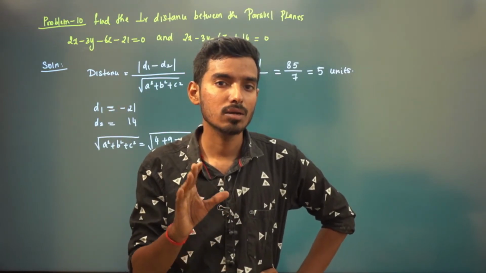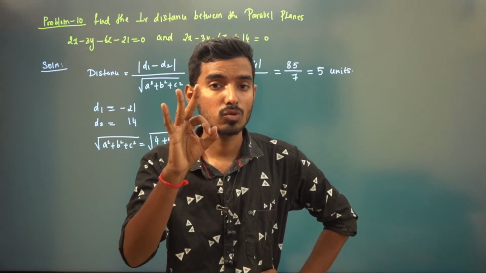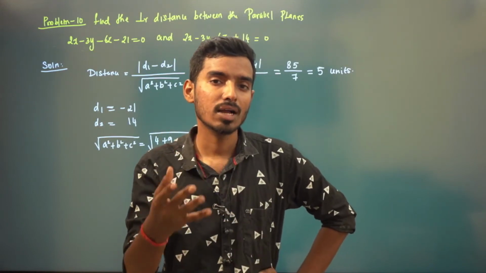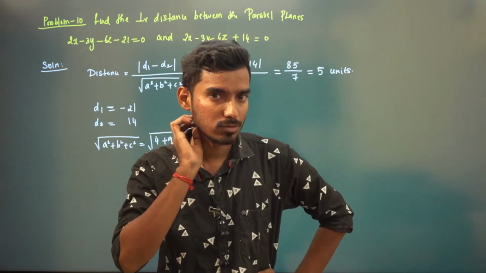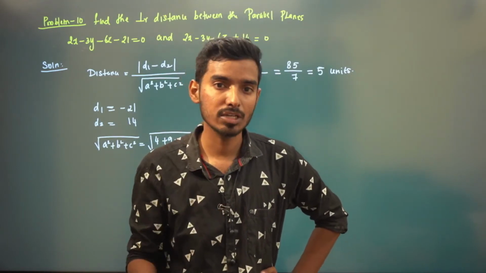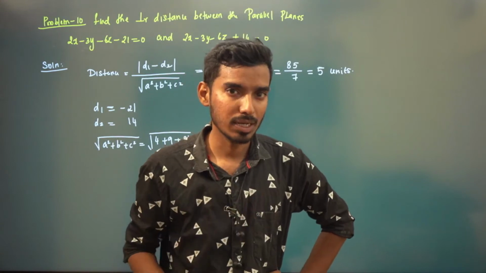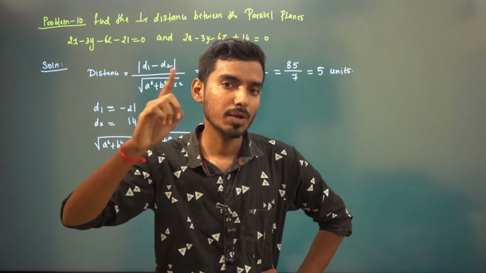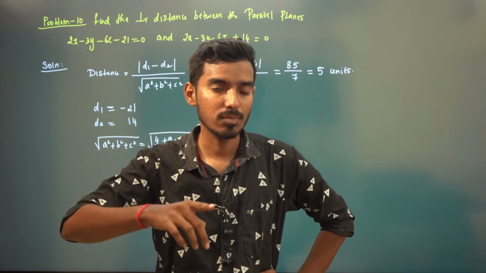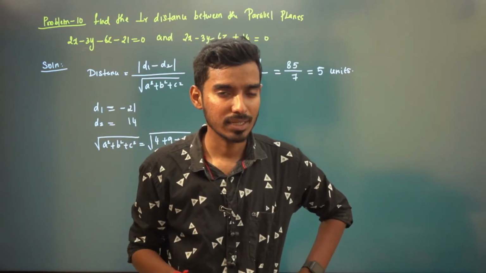And the condition for the equation of a plane passing through 3 points, very easy. Condition for 4 points to be coplanar, very easy. We have solved 5 problems based on that. After that, we used the angle between two planes. It is nothing but the angle between the normals. So a1, b1, c1 is the normal of the first plane, a2, b2, c2 is the direction ratio of the normal of the second plane. Apply the cos theta formula, you will get the answer.